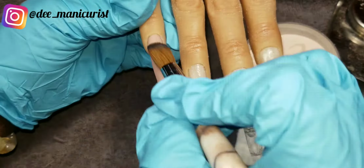The next thing you guys asked about was the apex, and what I can tell you when it comes to extra long nails is, the longer the nail, the closer the apex needs to be to the cuticle area. Not on the cuticle area, but it needs to be closer to the cuticle area, if that makes sense.